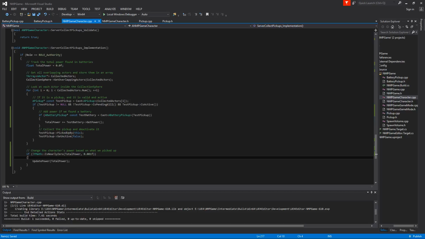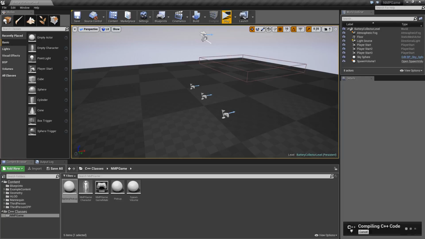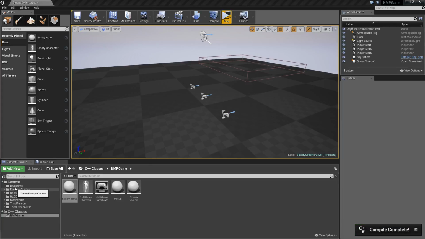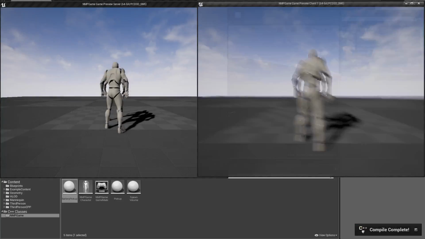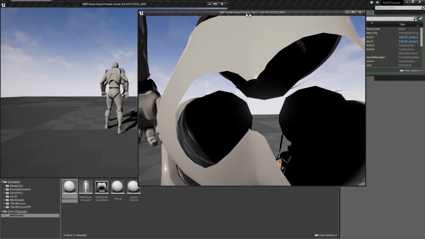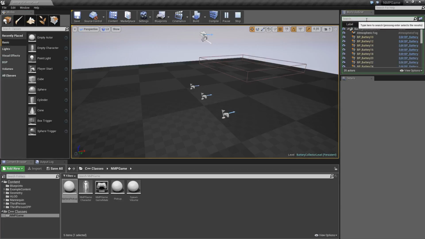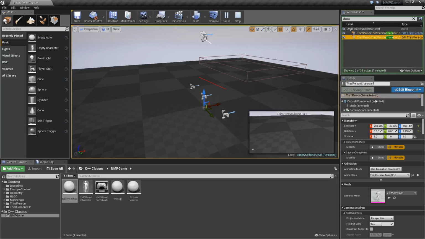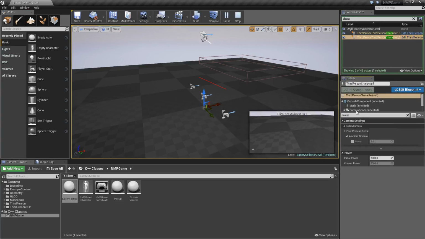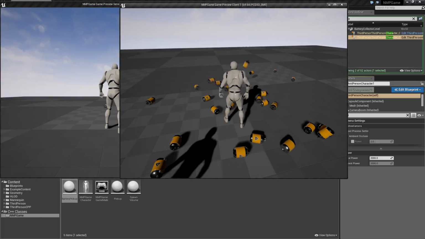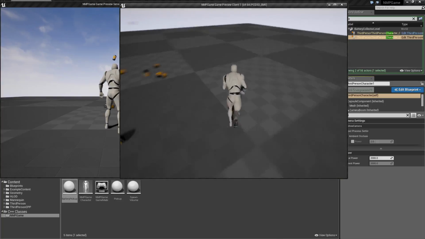If we go ahead and flip back over to the editor and we compile, now once that's done, we will test this in an interesting way. What we're going to do is go into the game, but I'm going to move the character over a little bit here. And then we're going to go into our world outliner and search for characters. Click on one of those, and we need to search for power, because of our power category, and here you see initial and current power. So now let's go back over to the game, and I'm going to run out here somewhere and see if we can collect.